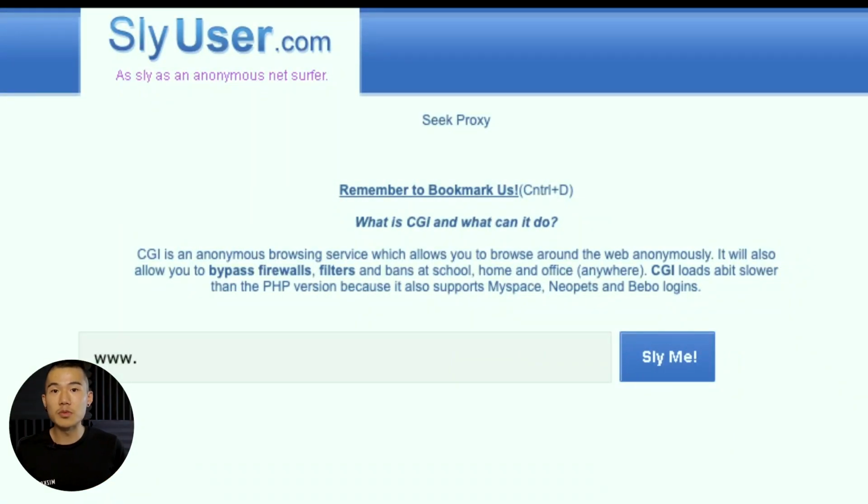I bought a proxy script, once again, uploaded it onto my own server, and then once again, used the design skills I had learnt on my own to create a more compelling and better looking website. So then I shared this on Reddit, also shared it on Digg, so digg.com, and people started flocking to it. I was using the website, my friends were using the website at school, and then thousands of people were using the website as well to bypass firewalls.